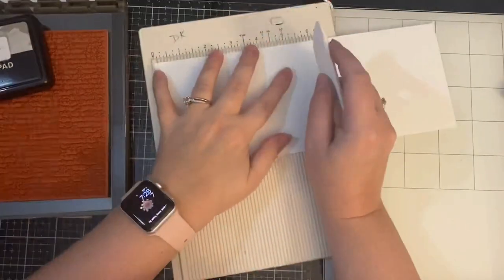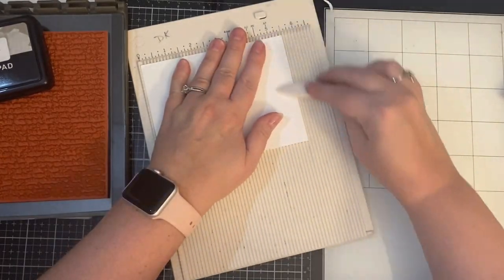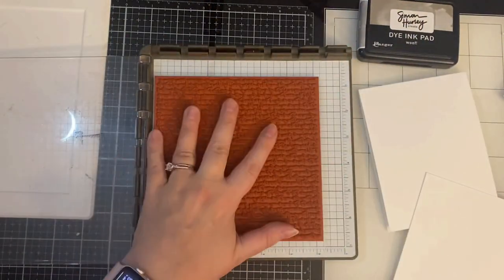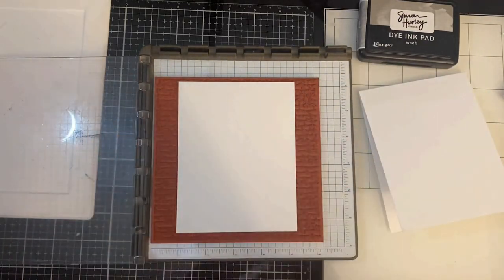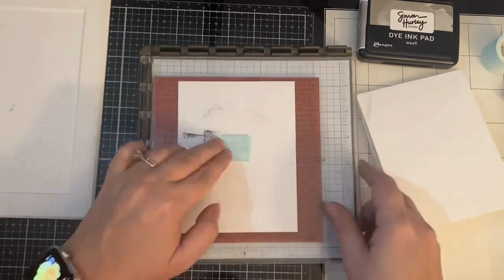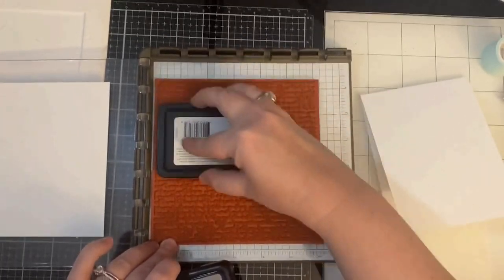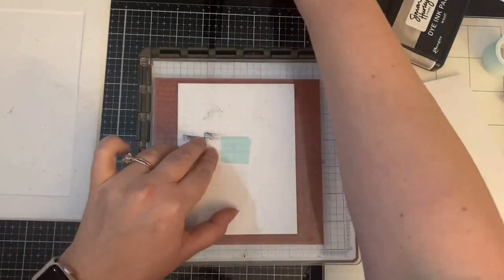Now it's time to work on my card base. I cut a sheet of Simon Hurley's stark white cardstock in half vertically to make a top-folding A2 sized card — this measures four and a quarter by five and a half inches, and I scored it at five and a half inches. I like to place the edges of my cardstock in the edge of the scoreboard to make sure they line up correctly. After cleaning up my Stamparatus, I removed the foam mat since this is a rubber cling stamp — thicker than the clear stamps I was using before. Rather than peeling the cling stamp away from the acetate, I just laid the stamp down on the grid with the rubber stamp image facing up, then placed the panel down on top and applied some mint tape on the back to hold it down so it won't move when I stamp it.